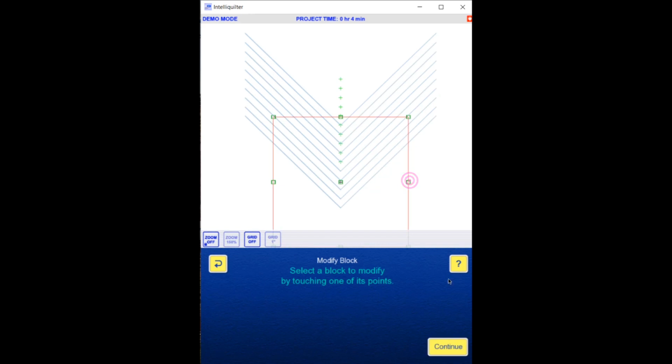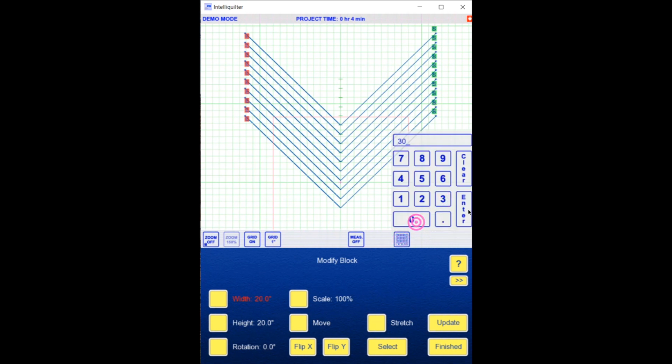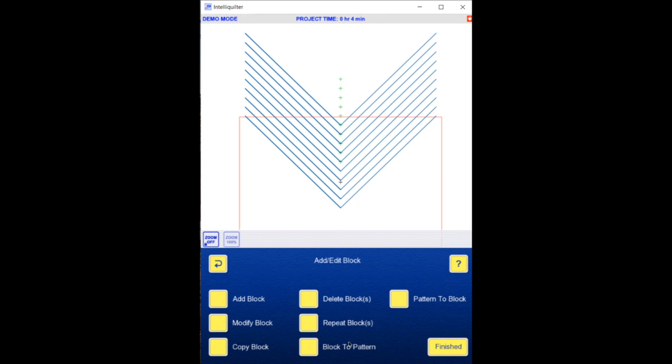So I'm going to click on this, continue. Let's just make the width, I'm guessing here, 30 inches. And it did. It went beyond my furthest outline. So I'm good with that. So I'm going to say finished.